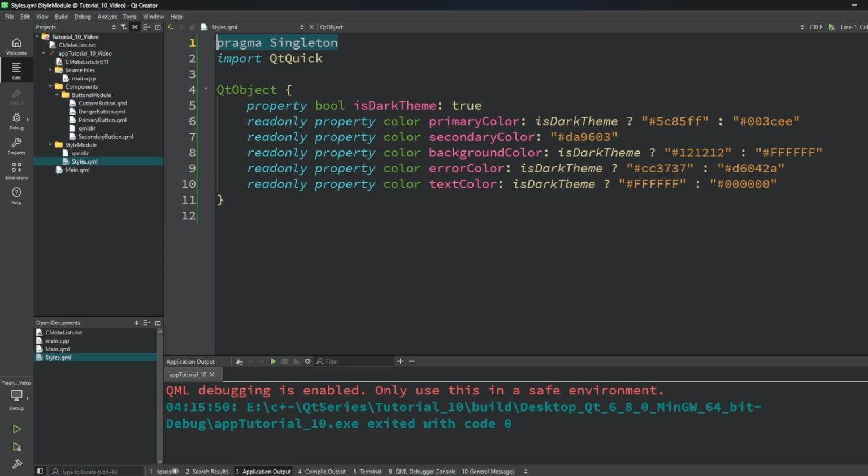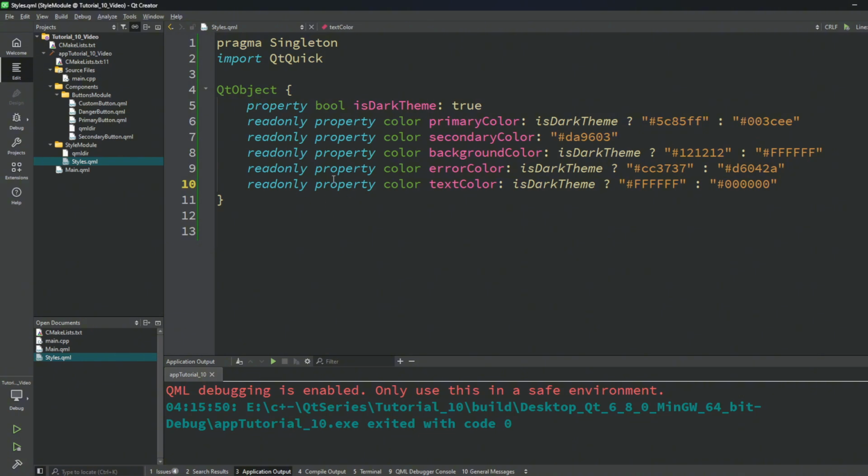It works the same way as C++ singletons. So Qt creates for us one consistent object and we can get values from it without instantiating. So later I will be able to write something like styles and my background color, for example, without instantiating it, because it is a singleton and it is already instantiated as one object.